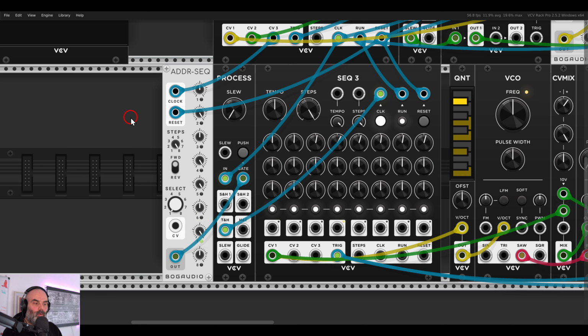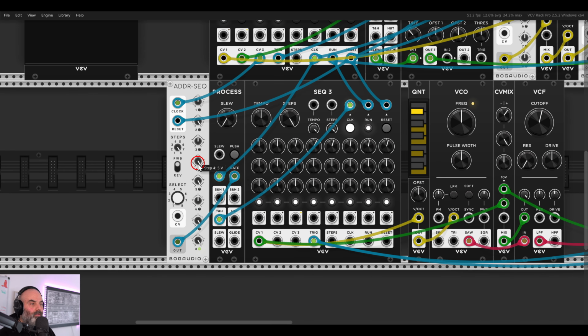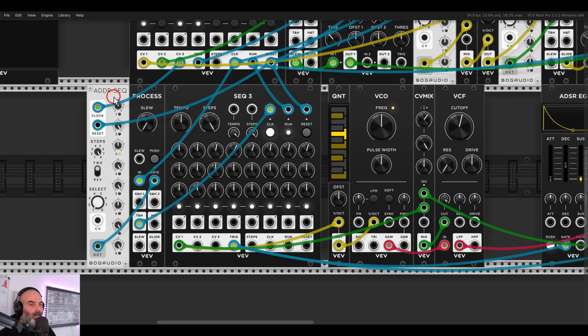Right? Now we are gating the sequence. It's not always running, it's starting, it's stopping. Right, and we get a bit more variation. And actually, you know what, maybe also 8 I will open. So we get just sorts of bursts of the sequence, right? So it's not always running, it's not always repetitive.